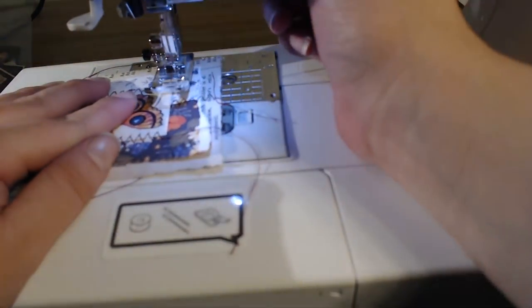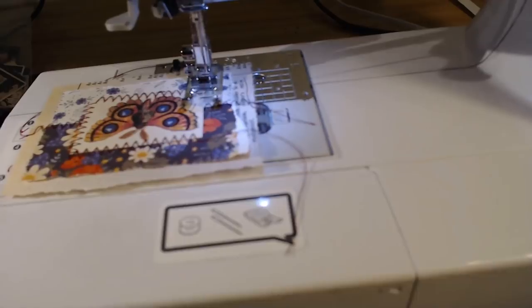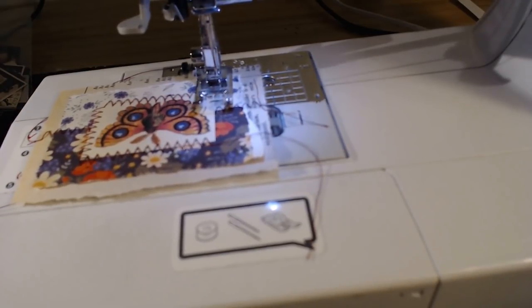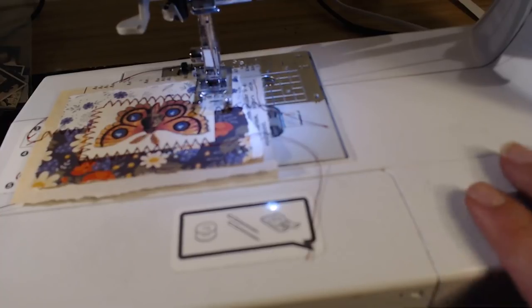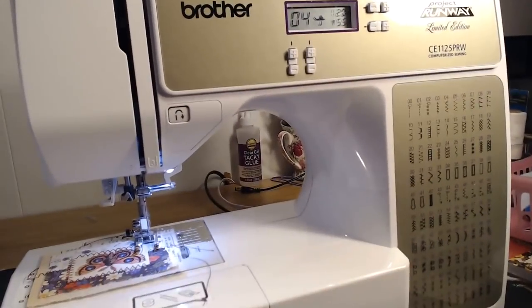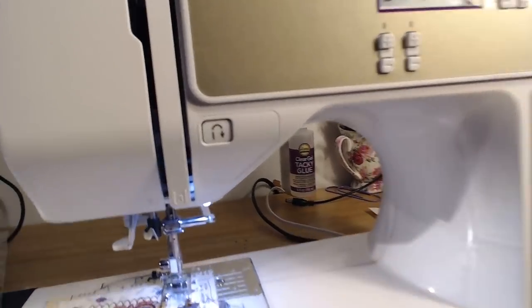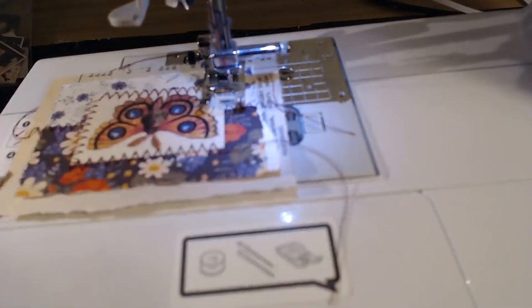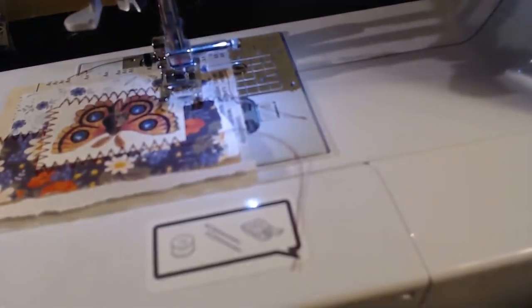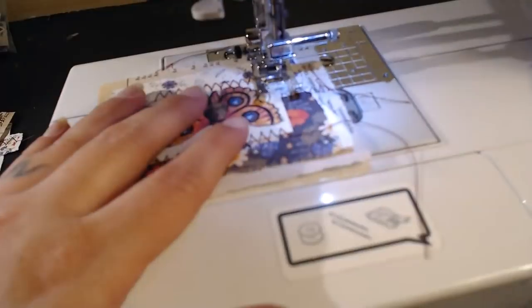Do you think the Brother sewing machine is the best for this type of stuff? I think it is because of the price. This one was $139, and the one I got before it, the older model, was only $89. So I think that for the price, it's a great deal. You get all these stitches, and it's a pretty professional sewing machine. I got it because I was recommended it by I'm a Cool Mom on YouTube. She said that her mom is like a professional sewing person, and that she was really impressed by this sewing machine. So that's why I got it.